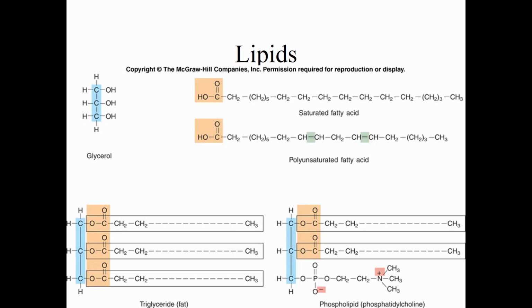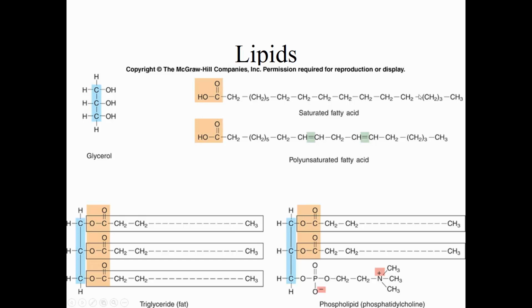All right, here we have some lipids. So this is a fatty acid. So notice long chains of carbon after carbon after carbon after carbon. This is very, very nonpolar. We have a little carboxyl group at the end, but very long chains.